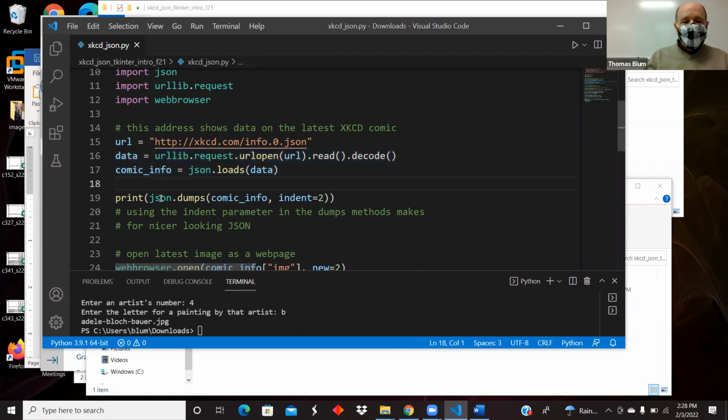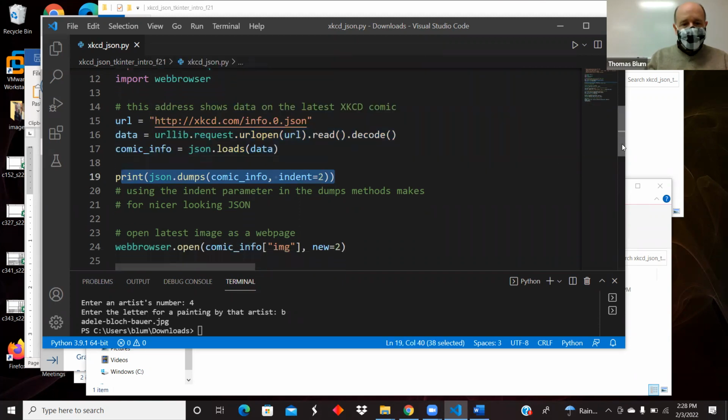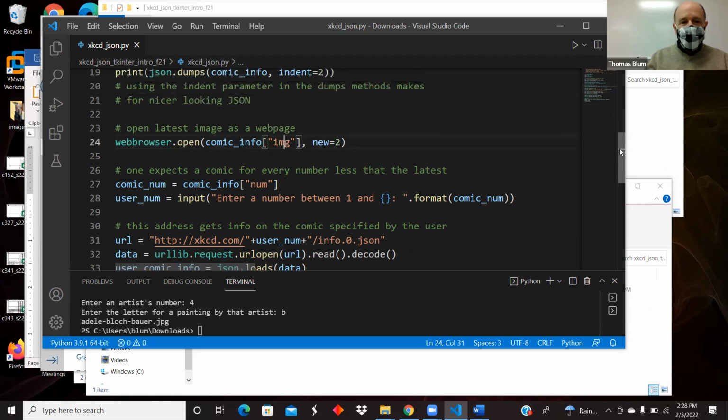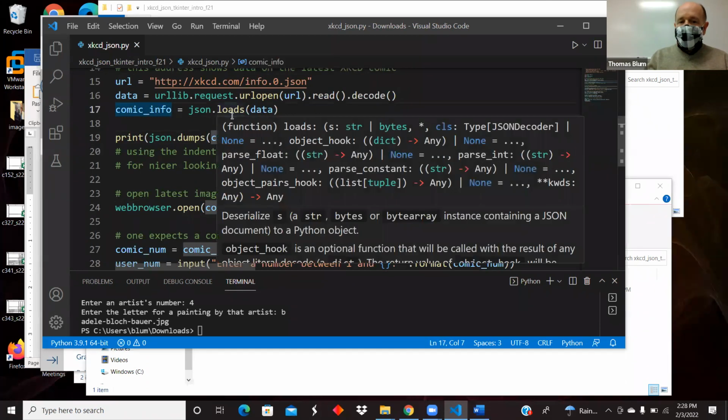Okay, this is me just printing out all of the information, just spouting it all out. And here's me finding, under comic info, the JSON.